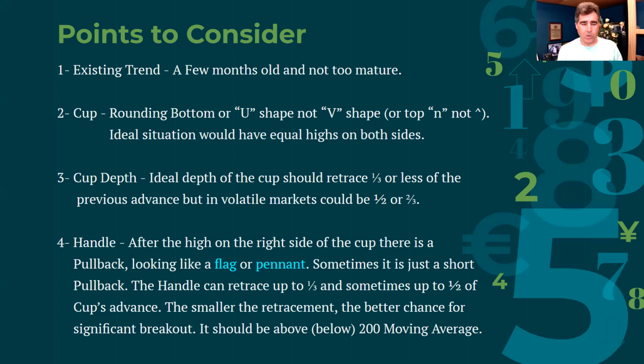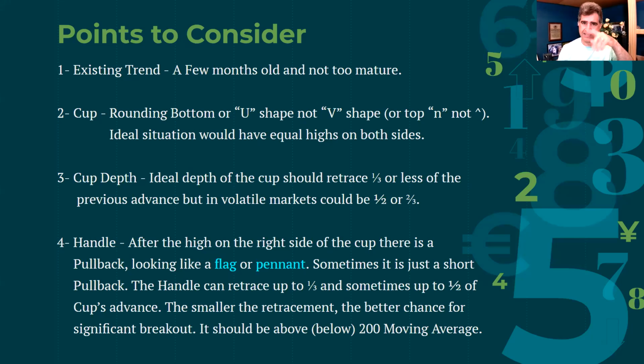Now, as I mentioned, it is like a flag or a pennant. And there are times that sometimes it doesn't even form that. It's just a narrow or small pullback. And sometimes the handle is not even a flag. You will see some horizontal movement for a little bit. And that could also be a cup with a straight handle. So that also is a possibility. What we are looking for is consolidation, and we will discuss the volume side of it.